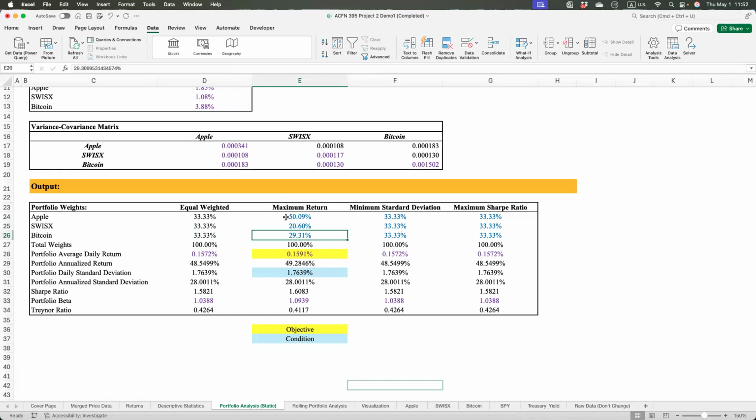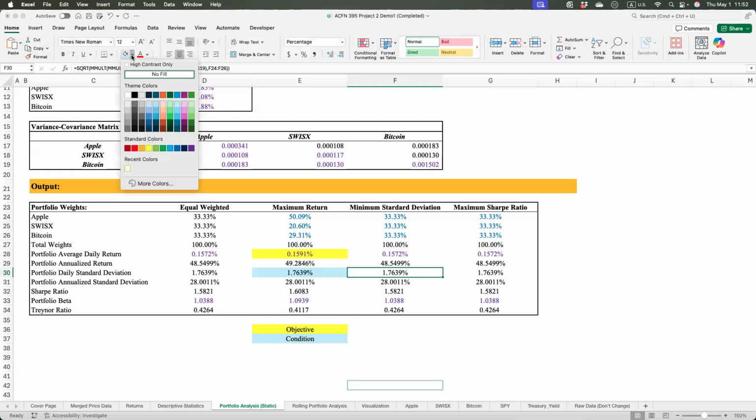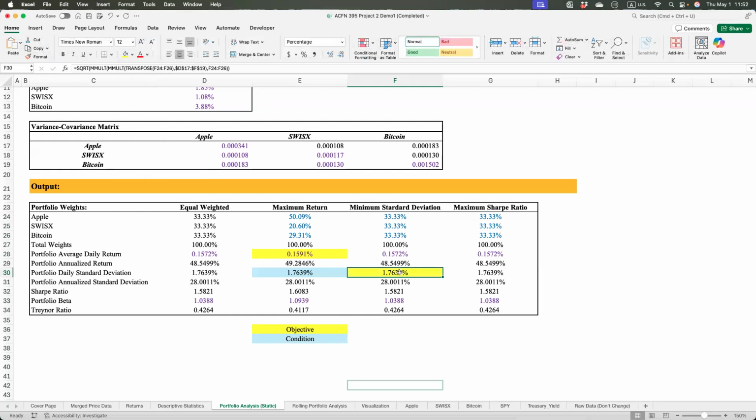Okay, so this is how you do optimization under the first one: optimize the portfolio, keep the same risk while increasing the return. Now we're gonna move to the second one. This is called minimum standard deviation. Our objective cell now becomes the standard deviation, which is the portfolio risk. We want to make sure this is minimized while we maintain the same return as your equal weighted portfolio. So we want to keep the same return, but see if we can change the weights to help us reduce the risk. Okay?